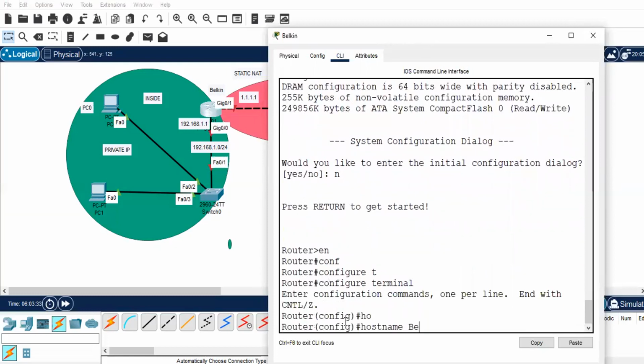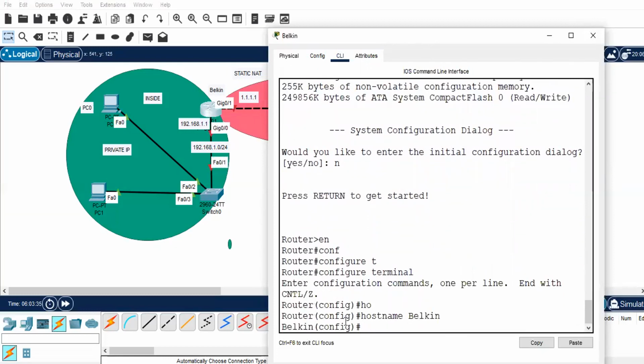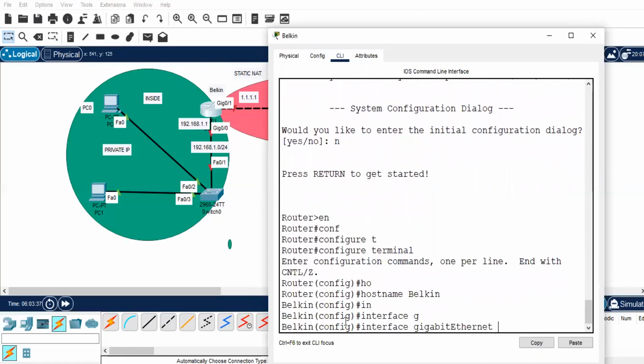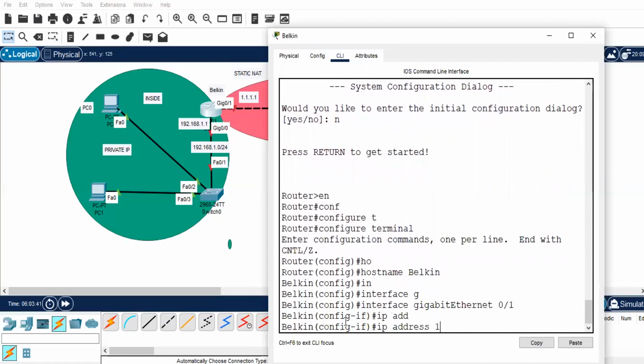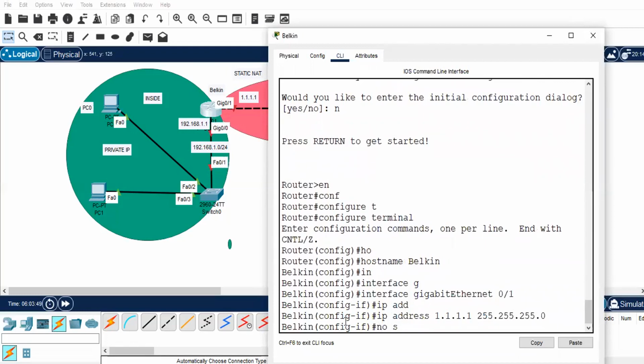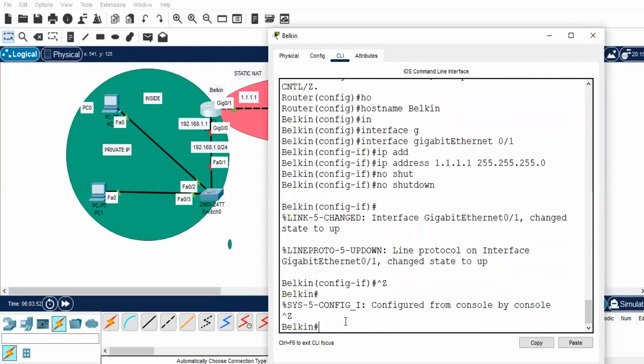I will call this Belkin. And interface GigabitEthernet 0/1, and the IP address is 1.1.1.1 and /24 for the subnet mask. And you can give the no shut command to get this interface turned on.